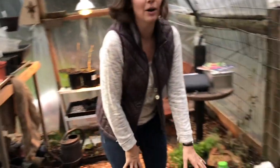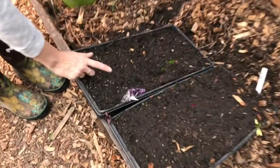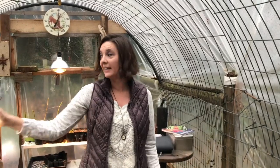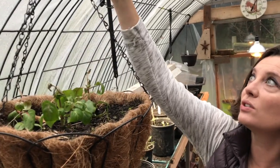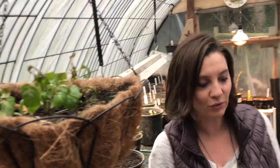So down here I have microgreens, or if I let them turn into starts, this one's lettuce and this one's spinach, and you can see that they are also germinating and doing just fine. We've had several days that aren't terribly cold, but there is no extra sunshine. It's totally overcast and gray, gray, gray. So the light is definitely something I would have to battle for. And as you can see up here, I think I'm gonna get some plastic and cover this. This is a fuchsia plant that's doing fine, except you can tell where it was closer to the greenhouse, at the tops, it must have gotten cold damage from our last little cold frost. But I'm trying to save my fuchsia basket over the winter.